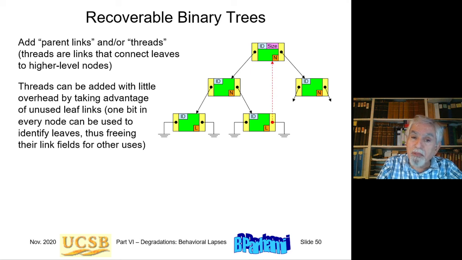So for example, you can make this link so that you know this is a leaf node. So there are no children. This link is now used to point to, let's say, in this case, the root node or some node higher up in the tree. And therefore, now your tree becomes two connected. So from here to here, there are two paths. Therefore, it will be one correctable.